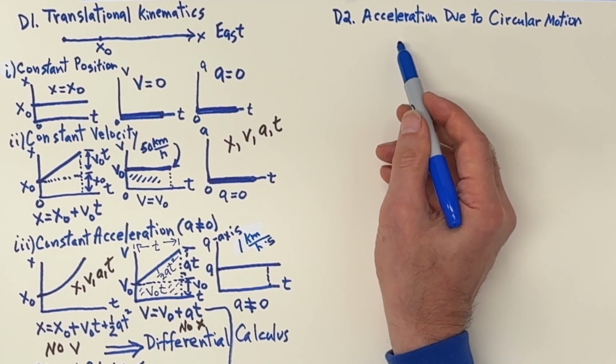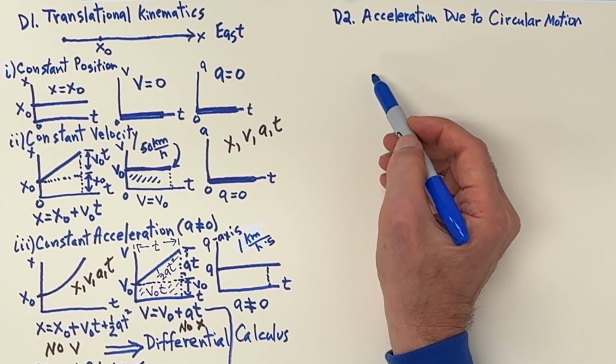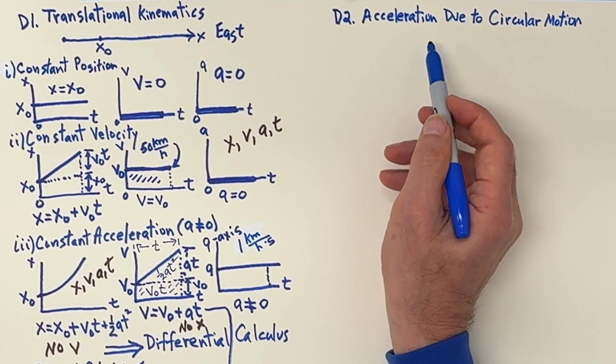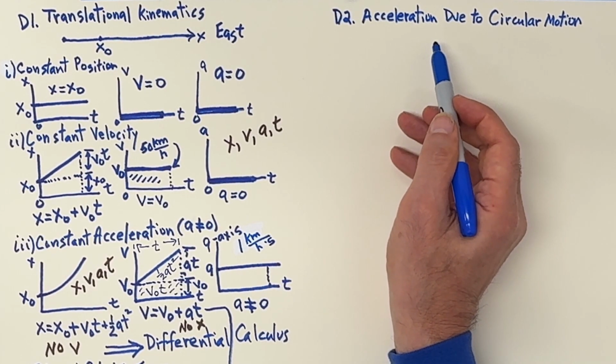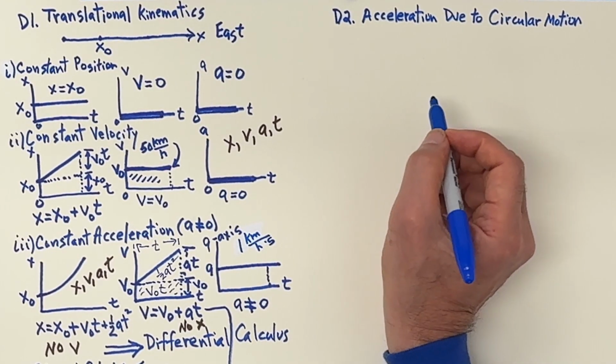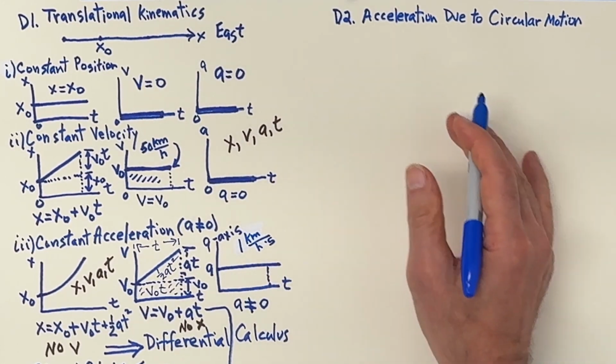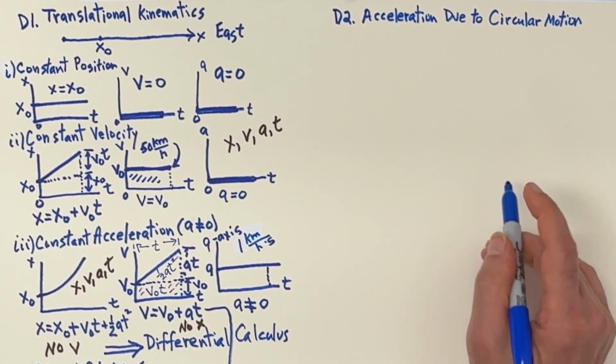But remember that velocity is speed plus the direction involved in the description. And we can keep the speed the same and go in a circle, change the direction. If you change the direction, you have acceleration. You don't have to go in a circle, just make some kind of turn. Just stop going in the direction you're going and just turn the wheel a little bit and you'll have acceleration.